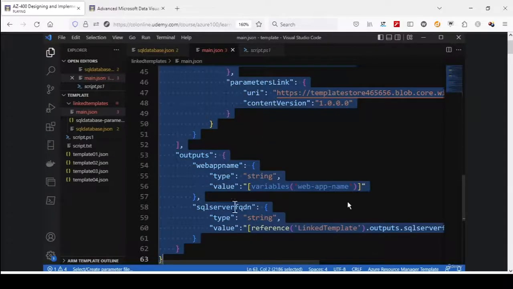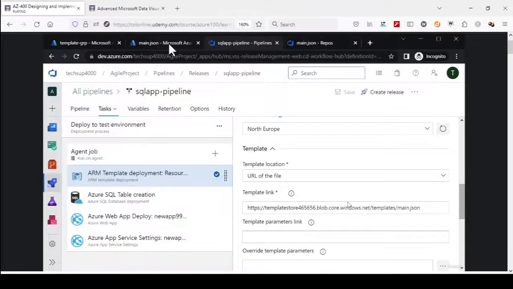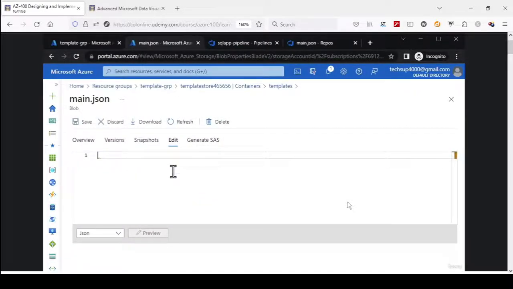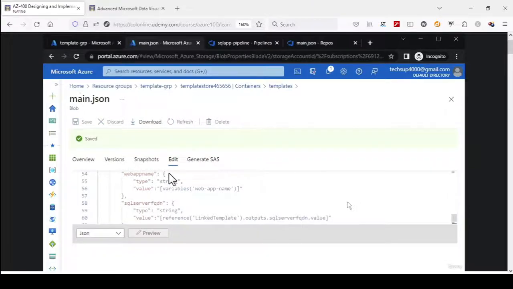At the same time, from Visual Studio Code, let me copy the code for main.json and ensure that it is replaced here. Let me click on save.